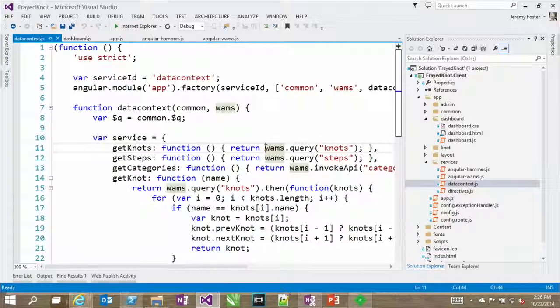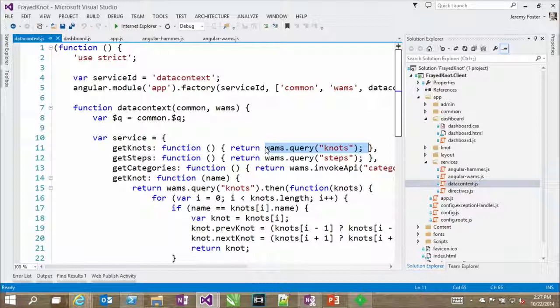This is cool. Let's bring it all in. Yep. WAMs query knots. Perfect. Could not be easier. So just go get my knots. Hey, Azure Mobile Services, I'm querying knots. AMS, Azure Mobile Services. Yes. Gotcha. Thank you for tying that together. I assume that sometimes. Windows Azure Mobile Services. Yep. I would like to ask for the knots.